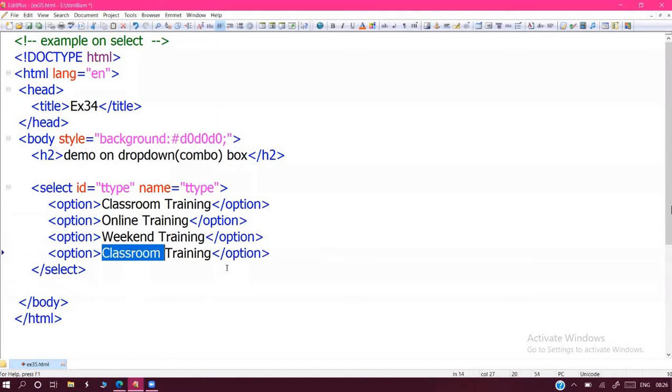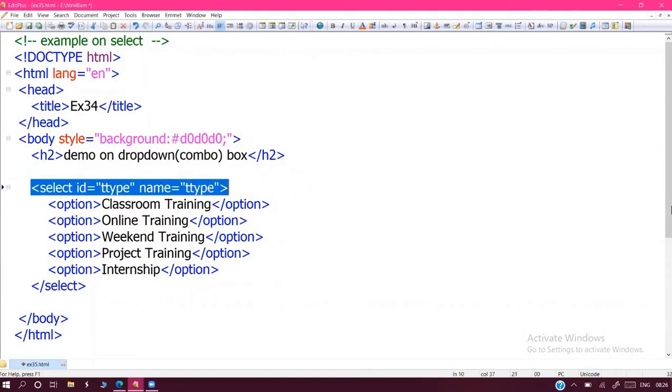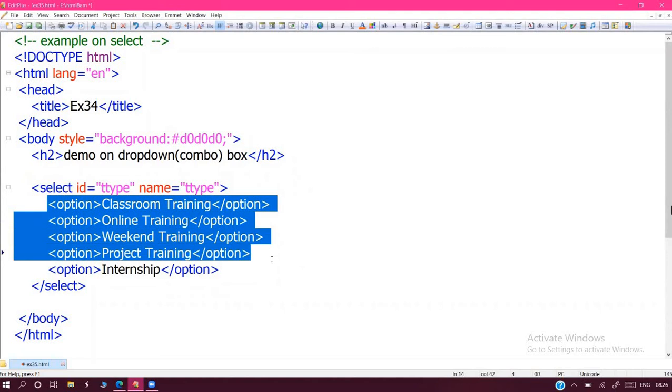Fourth option, project training. Fifth option, internship. So total 5 options we have given here. A combo box is created. That combo box consists of a total of 5 options.